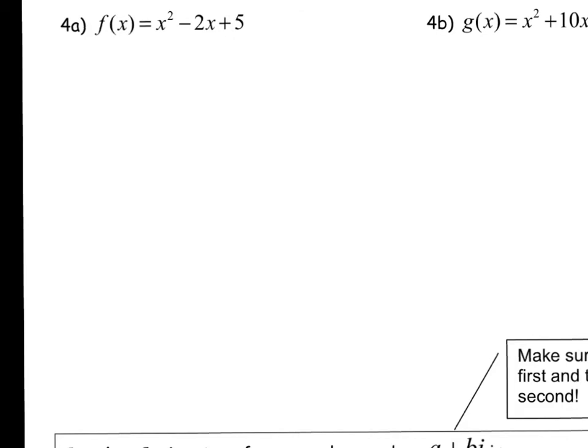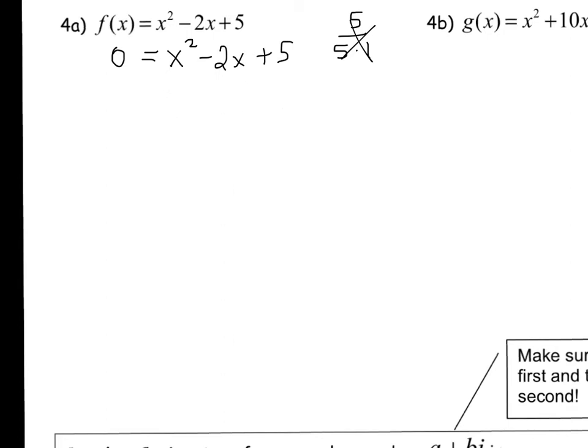These directions want us to solve the quadratic functions for the zeros. So let's see if we can try the first way we learned. This is set equal to 0. Let's see if we can factor this. Let's see if we can find factors of 5 that add up to -2. And I don't think we're going to be able to do it. I'm very sorry, but factoring isn't going to work.